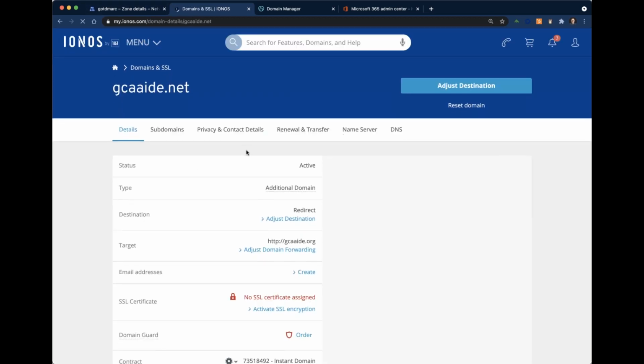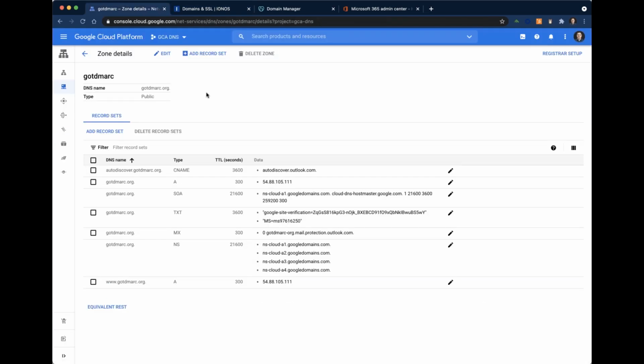Okay, so that's what we're going to use. I'll go to the DNS tab. And then we have here got.dmarc.org and Google Cloud Platform. So I'm probably going to use this, but then I'm going to show you GoDaddy and then show you in IONOS 101 some other things that we can do in terms of setting up and protecting these records. Okay, so let's start off with, since we're here, Google Cloud Platform.